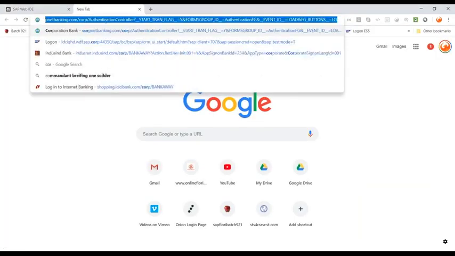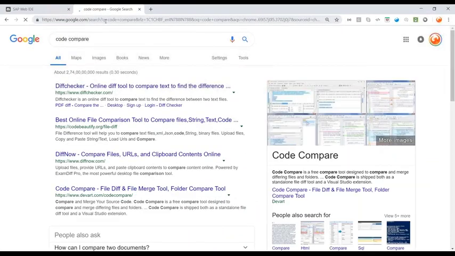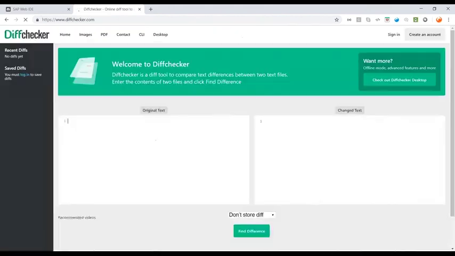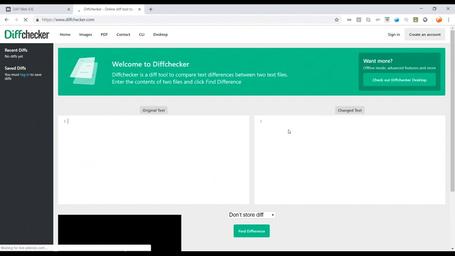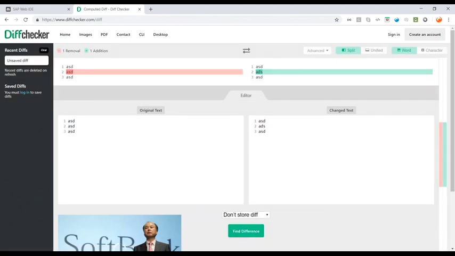Guys, there are tools on the internet called code compare. You can put your view with my view side by side in this online tool. You don't have to install anything on your company system. Put both side by side, and it will compare for you. See, it will show the difference. It will find the difference. See, exactly it's finding where you have done wrong.